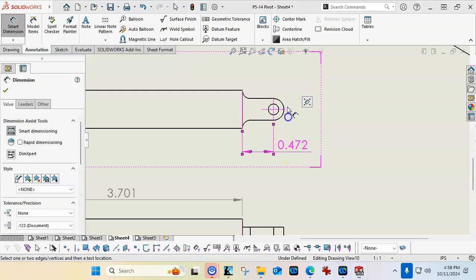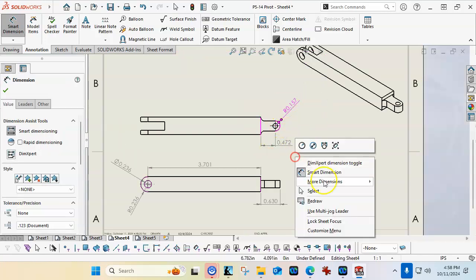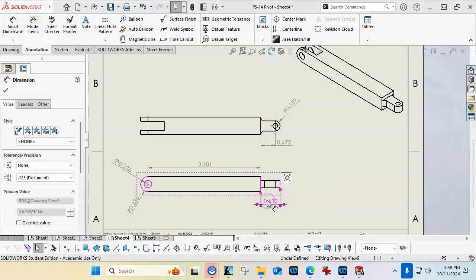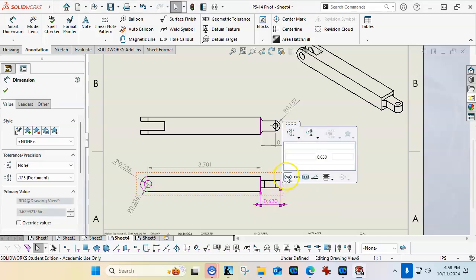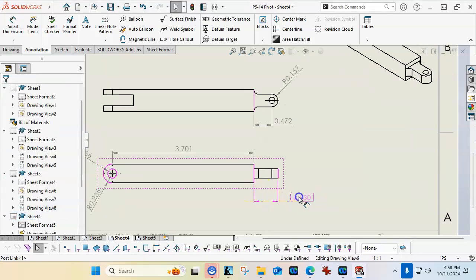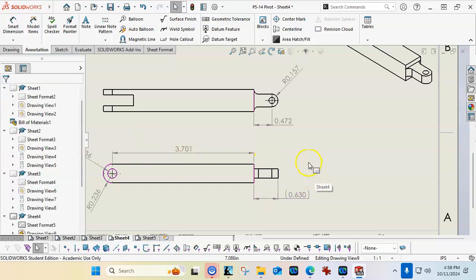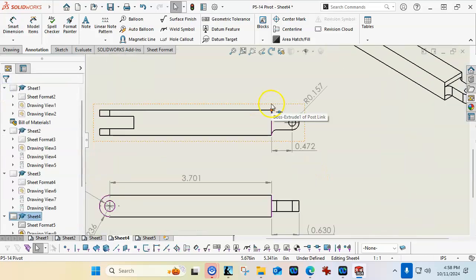So one of these is going to end up being a reference dimension. Since we have the distance and then the pivot, I think that I would like that to be the reference. So if I go to the in-place dimension control, we can hit the parentheses, which is the same as coming over here and telling it the dimension text is on the parentheses.